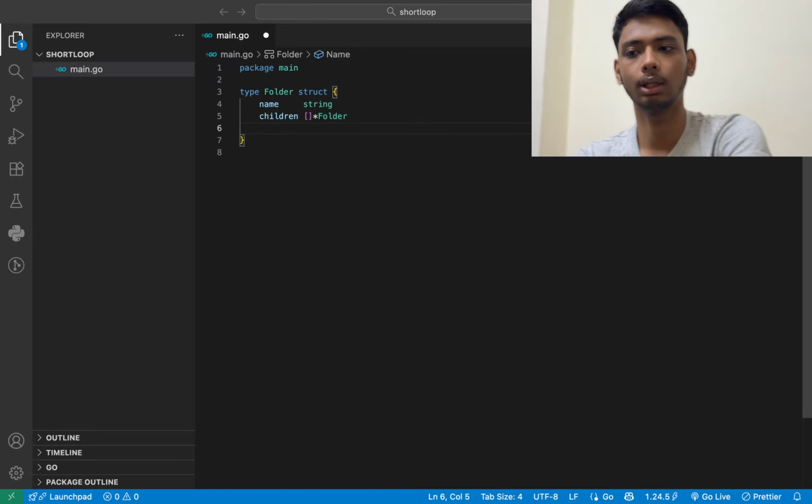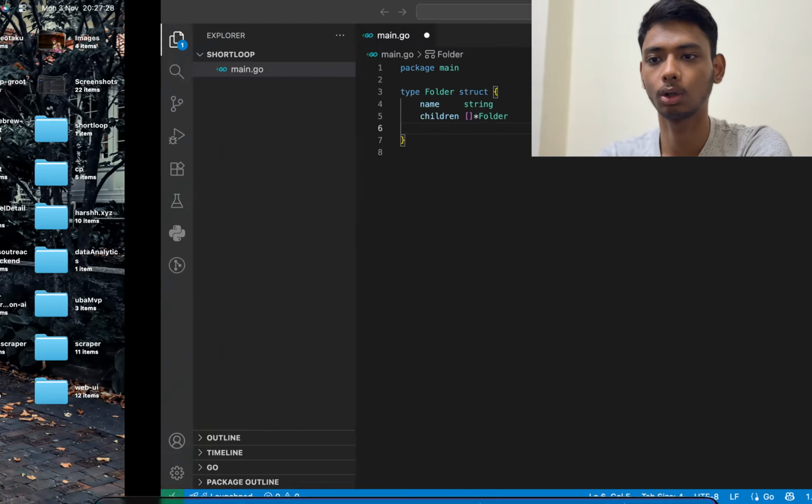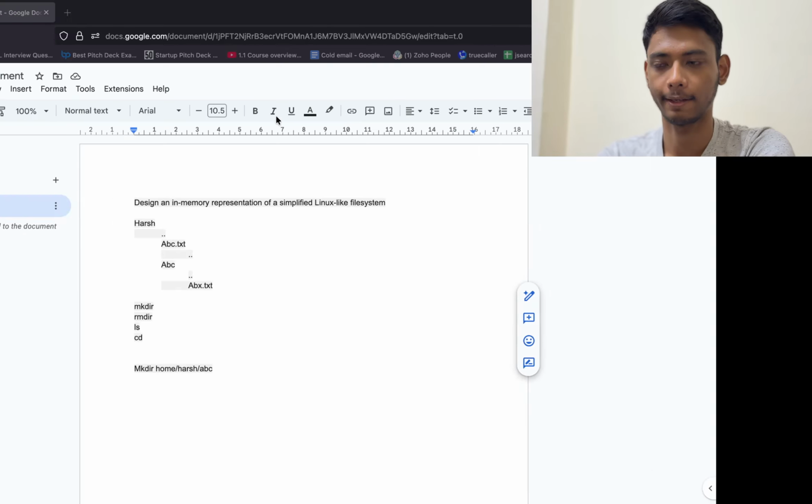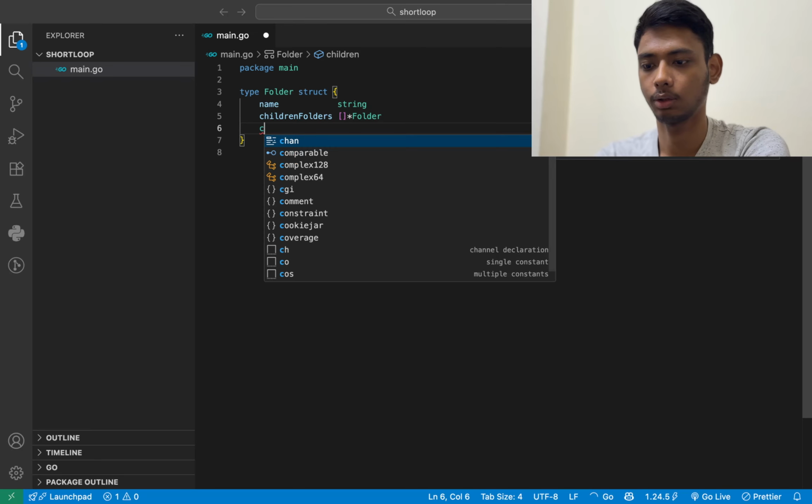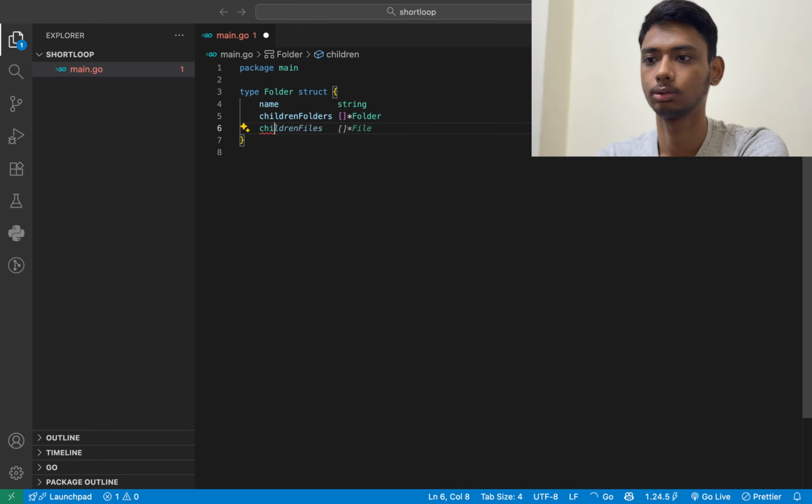Am I visible or not? Yeah, visible. Children, and let's suppose we have files also. So children folders, and then children files, which is of type file.